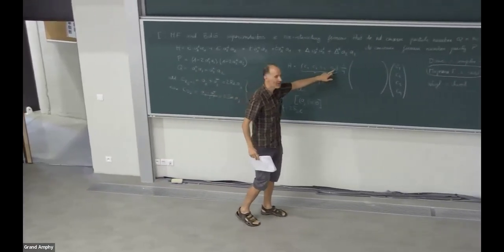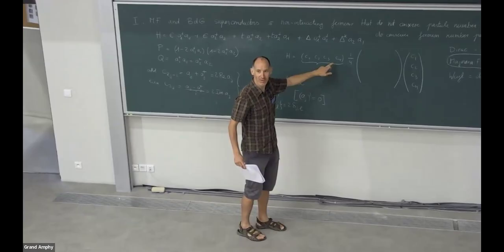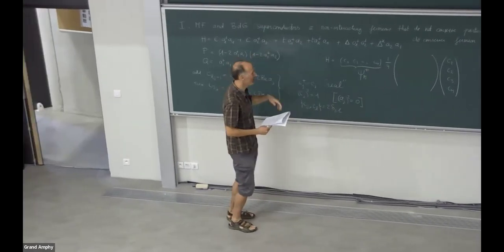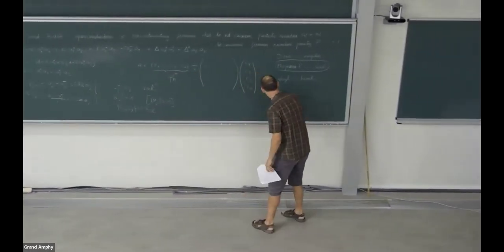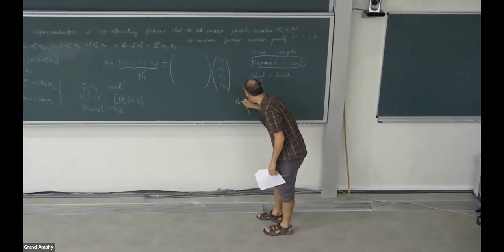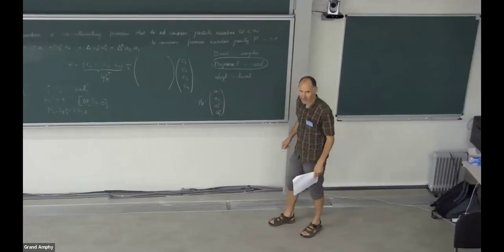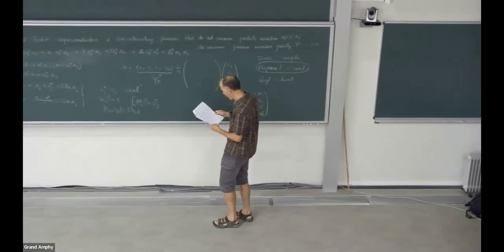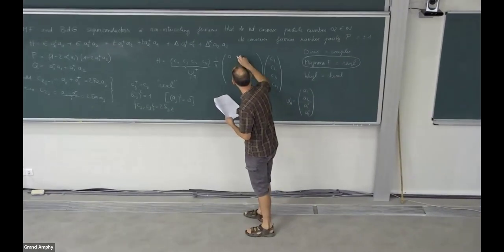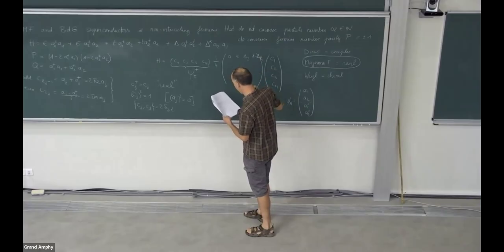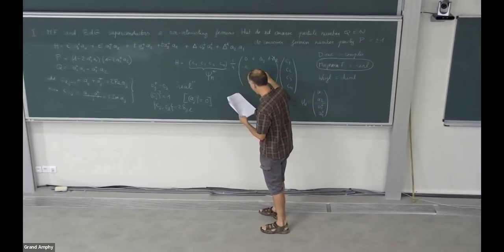So we have 4 Majorana fermions, and before that we had 2 complex fermions, a1 and a2. If I write the equivalent Nambu spinor, it would be a1, a2, and then the doubling a1 dagger, a2 dagger. And now I also have a matrix which has an interesting form, but instead of being made of blocks, it's real and anti-symmetric.